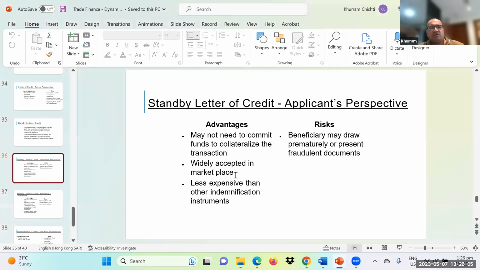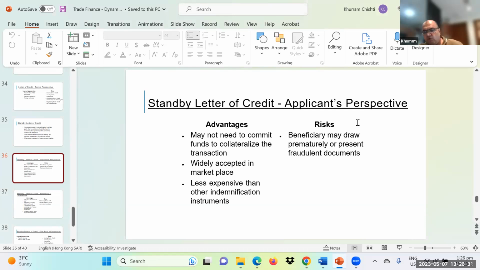It is a widely accepted market practice. Instead of going over the hassle of opening an LC, then documents coming through the bank, and you waiting for the documents, let's open a standby letter of credit. So there's a guarantee that you have, but you can supply the goods among us. It is less expensive than other indemnification, because the banks over here are not handling the documents. So hence it is less expensive than an LC, and in certain cases, as expensive as a documentary letter of credit.